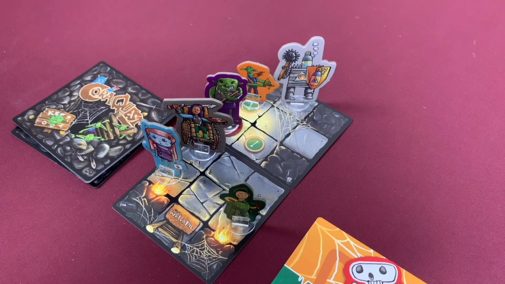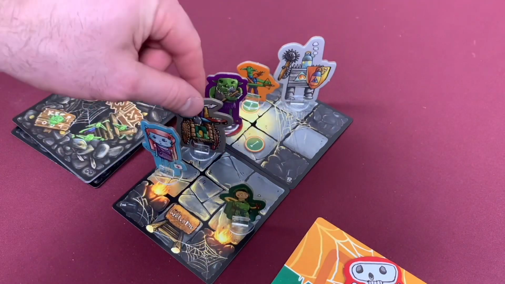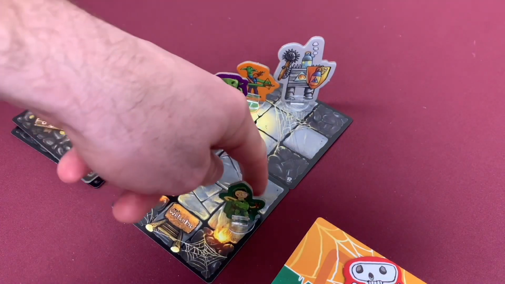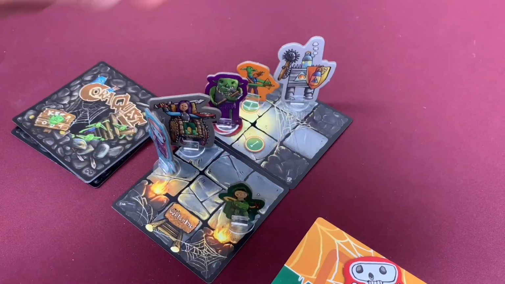The way line of sight works in this game is you're going to draw an imaginary straight line from any corner of the square the attacker is standing on to any corner of the square the target is standing on without blocking the line. And if you're able to accomplish that, you have line of sight. So we're going to try to attack this orc. We can draw a line from any of these corner spots. So we could even attack this guy if we wanted to by drawing a line over there.